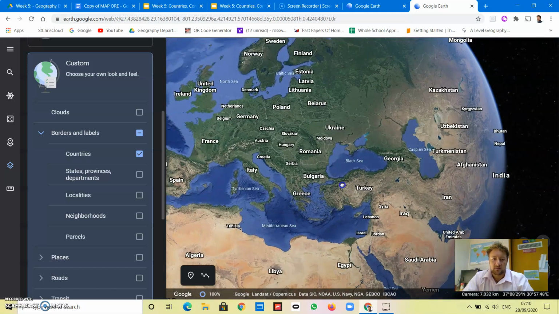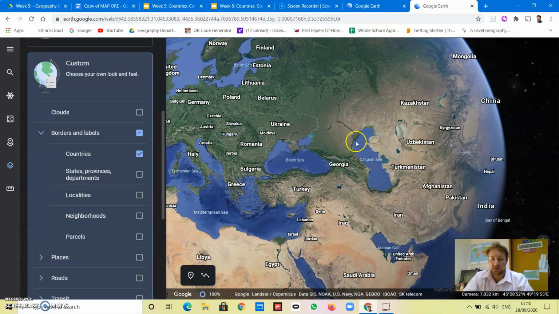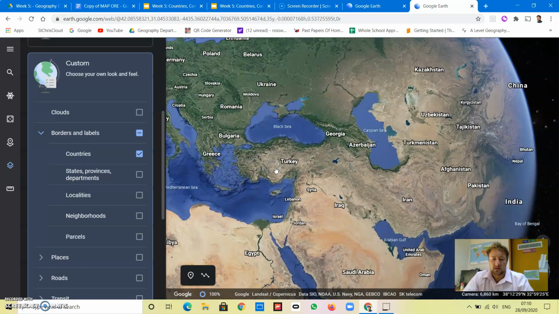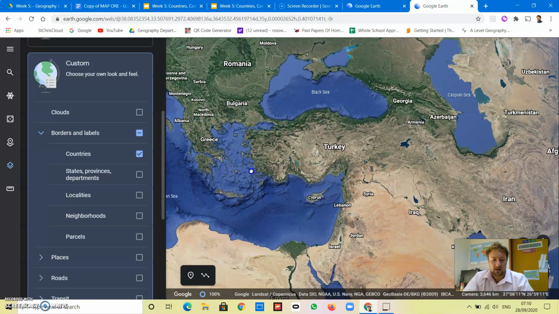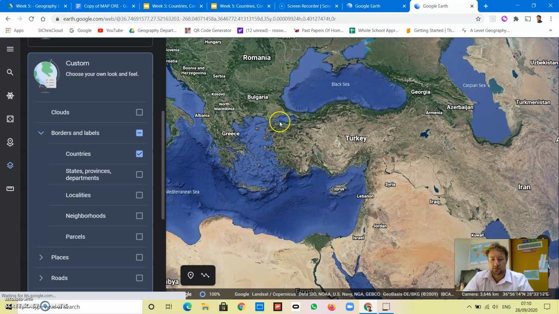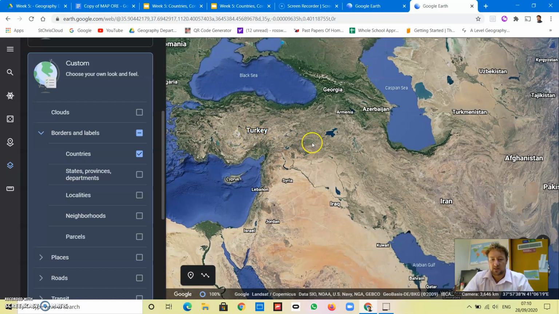Now, a bigger debate is where does Europe finish and Asia start? So Turkey is very much a country of two halves. Most people would say that this side of Turkey here has a lot to do with Cyprus and Bulgaria and Greece, and culturally is also very similar to this region. So we would say this is very much European. But then this side of Turkey over here is borderline Asian.